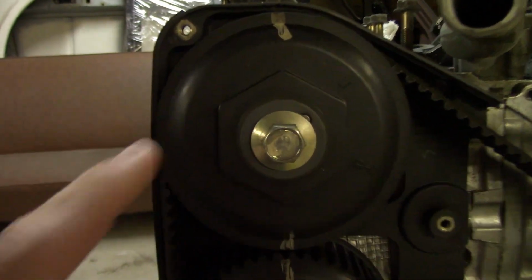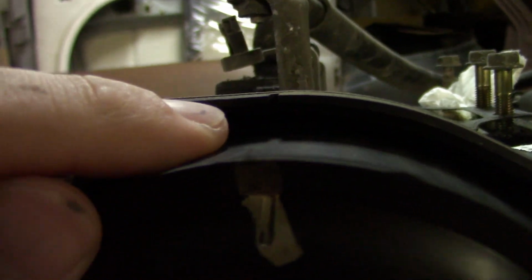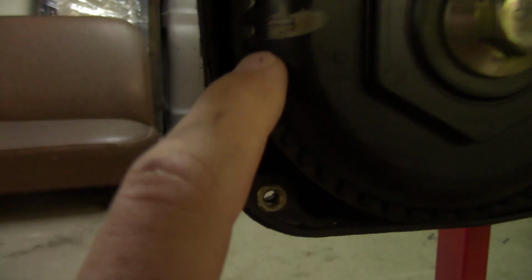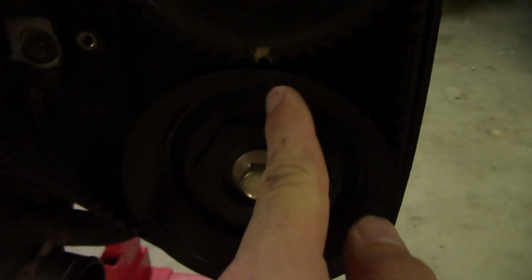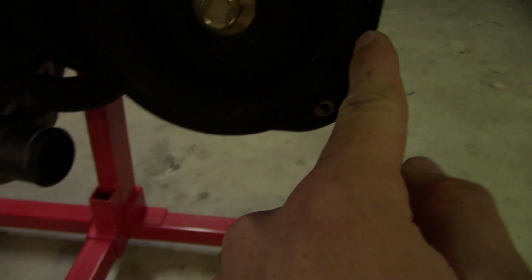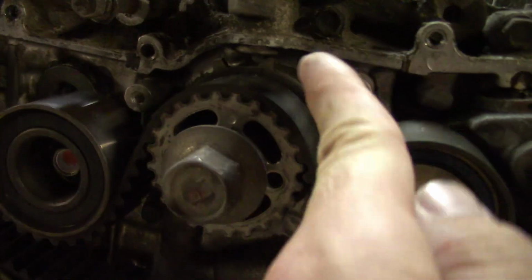When the engine's aligned, this mark here on the sprocket should be aligned with this little gash back here on the back of the cover. These two should be lined up, and this one here on the side should be lined up with that little cut notch right there. Same for the other side. You have two here with these two here, and then the one here on the side. And then your center sprocket, this line right here, should be lined up with that right there.